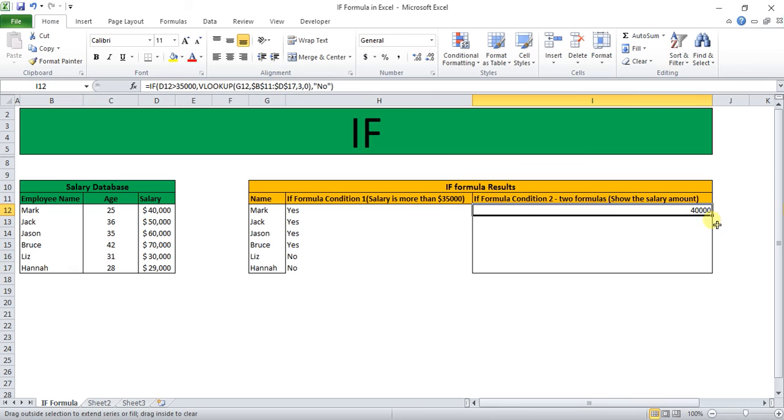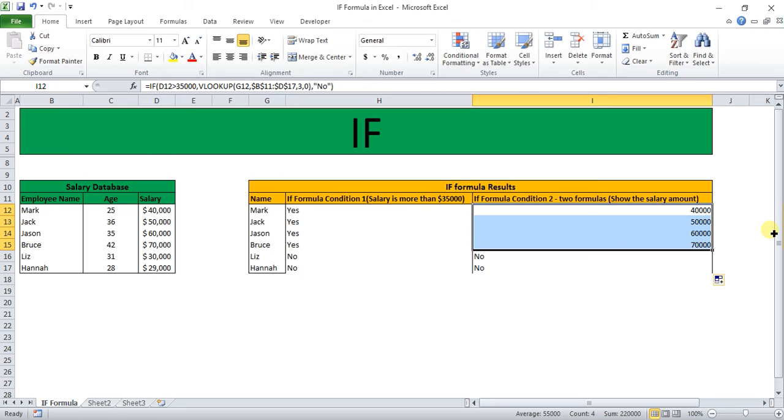Just drag the formula down so that it applies to all the employees. Here is the result. As you can see, it is displaying the salary amount for 4 people whose salary is more than 35,000, and for the people who have a salary less than 35,000, it is displaying no. This is how you can use a formula inside the IF formula, which is very useful.